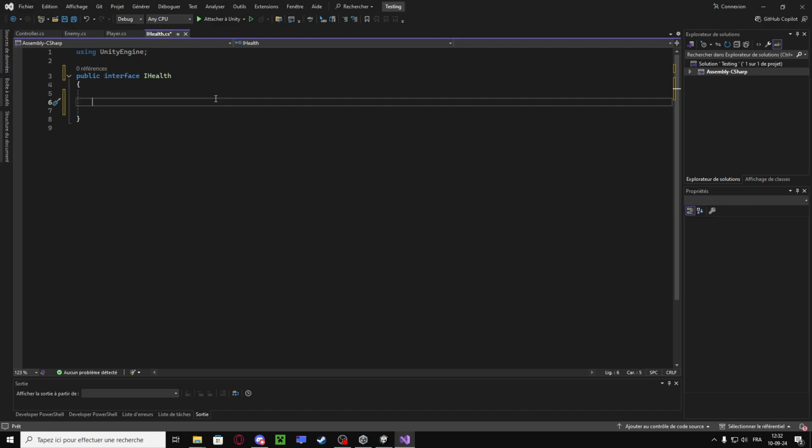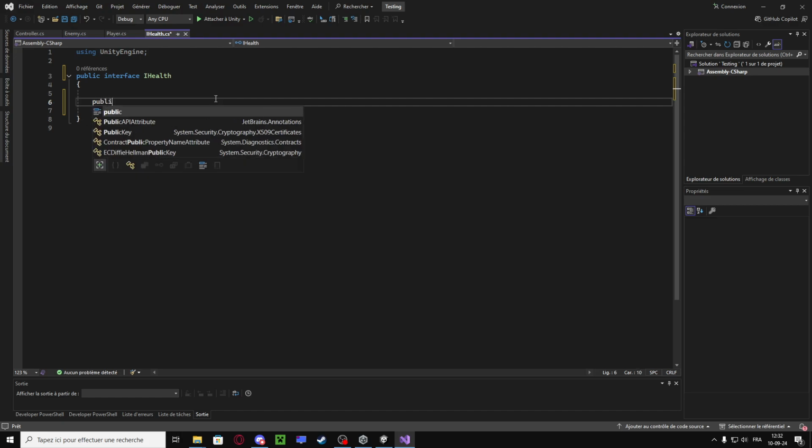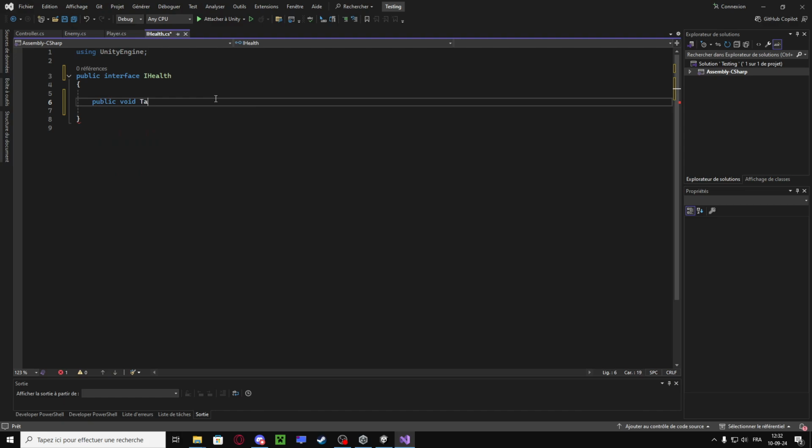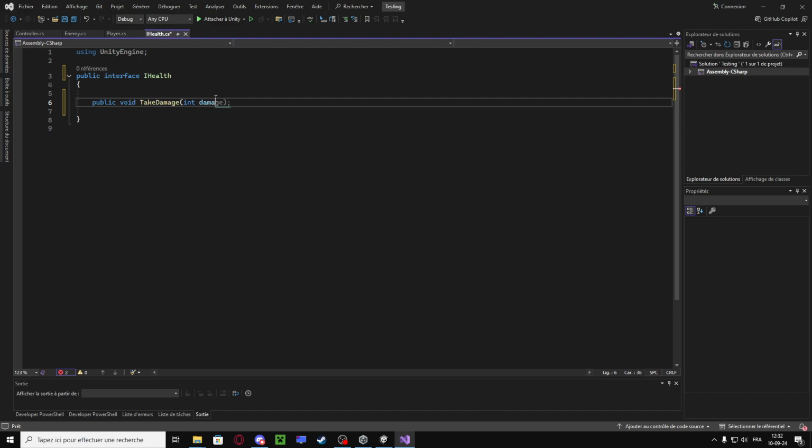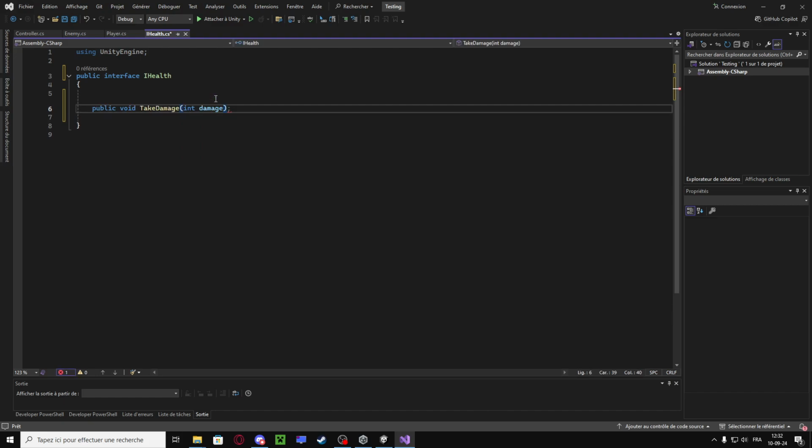So we will create the public void TakeDamage method, which will take an int damage. You can make it a float if your game needs float, and it's done.